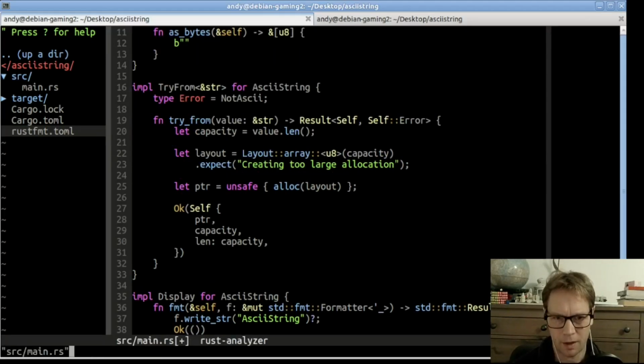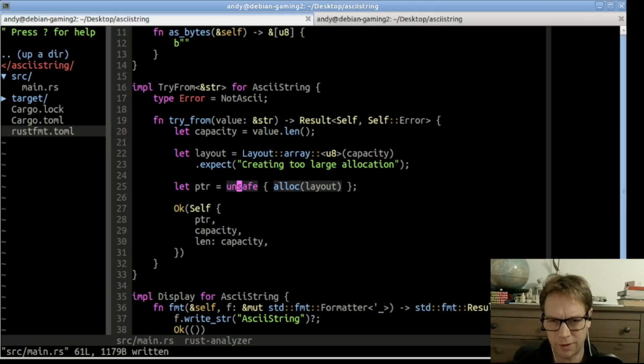So we've created a pointer by asking for an array of U8s of size capacity. We've remembered our capacity and our length. So we've allocated a load of bytes. We haven't actually copied from value into the pointer. So this is deeply unsafe.